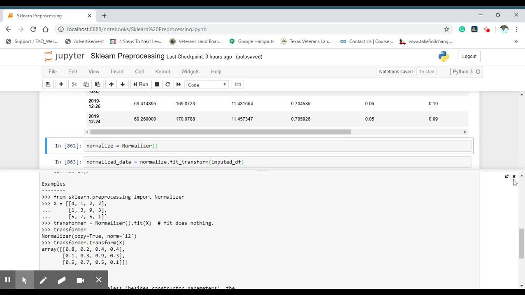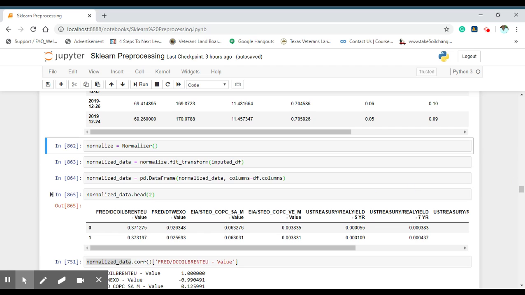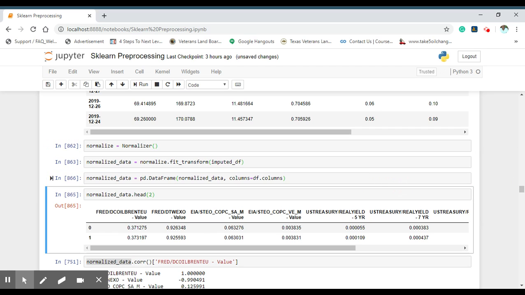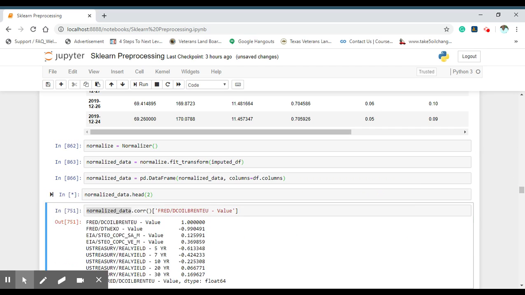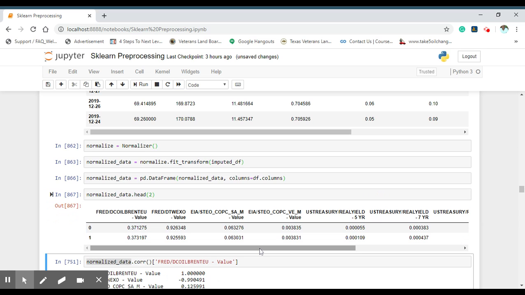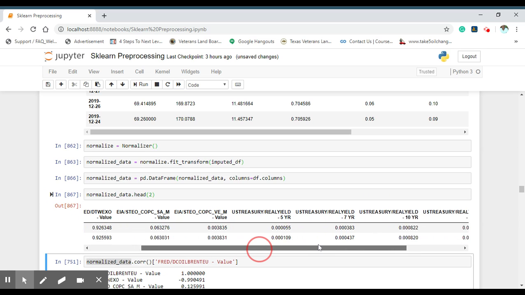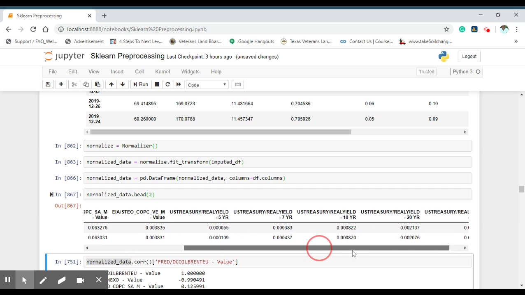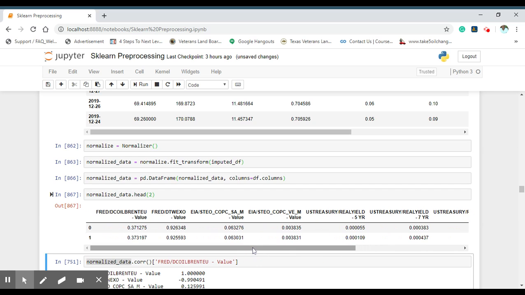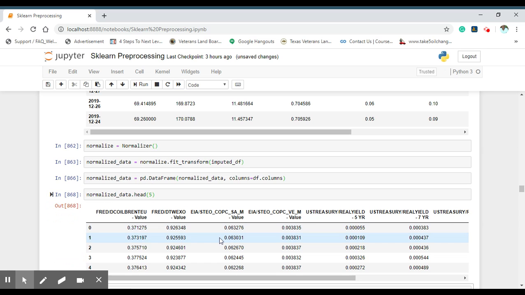And there we go. But what we want to do now is take a look at what the values look like. So when we call head, you can see that everything is placed between 0 and 1. And that's essentially what this does. All right, so actually, we can expand it a little bit. Let's go to 5. See? So now you can see all the different values, and we really understand what's there.